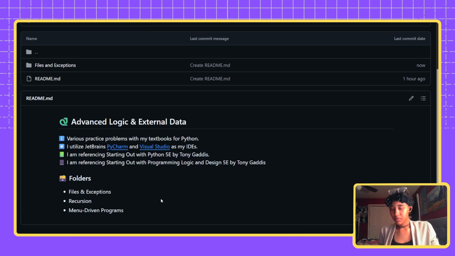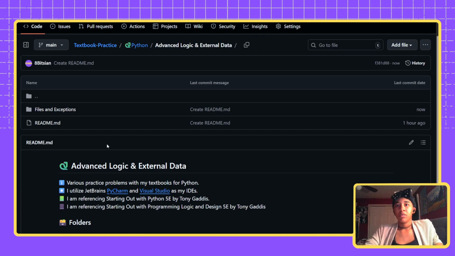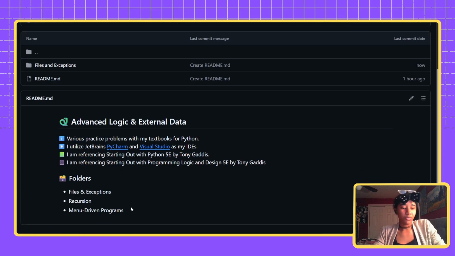I had to skip ahead to chapter 12 with Starting Out with Python. And then this is chapter 13. With this one, the menu-driven programs. So this one's text processing. Menu-driven programs is chapter 11 in this one. So I'll make sure to mark that so I can get back to it.